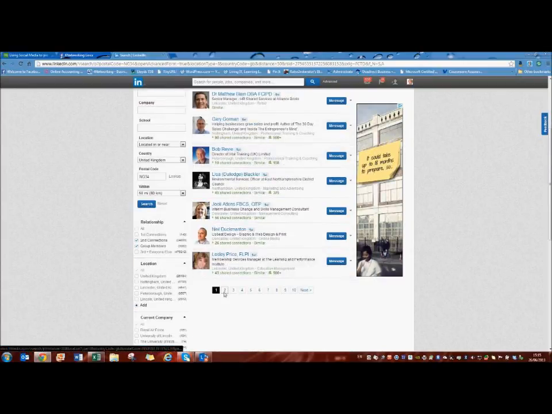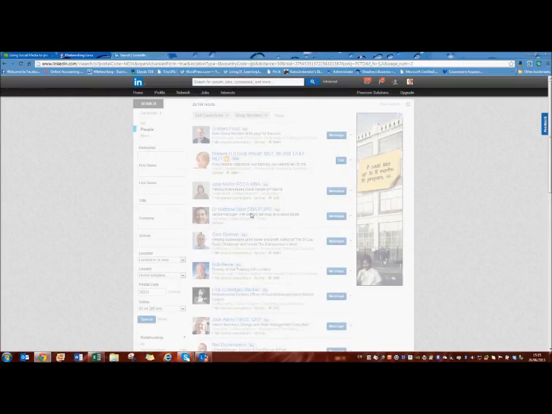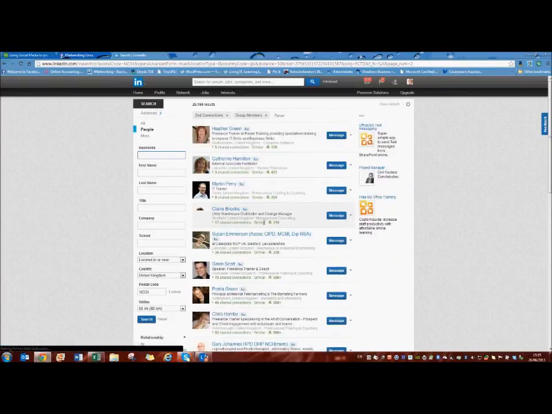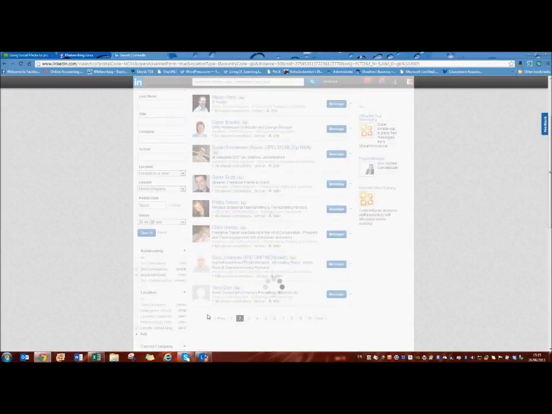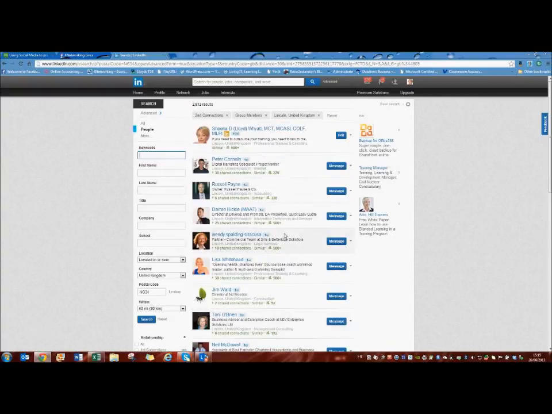So again, if you're active on LinkedIn, it's a good place to go if you want to increase the popularity of your group. Get cracking with it on LinkedIn, and get your teams to do it as well. And the other thing to think about with that is certainly, first and foremost, make sure that you are connected to all your team members so that you've got that little network going.